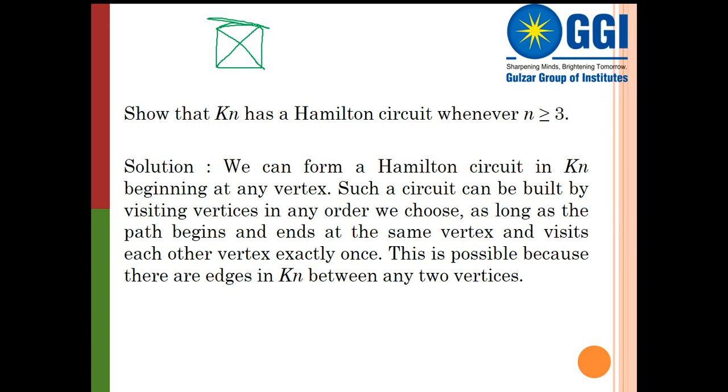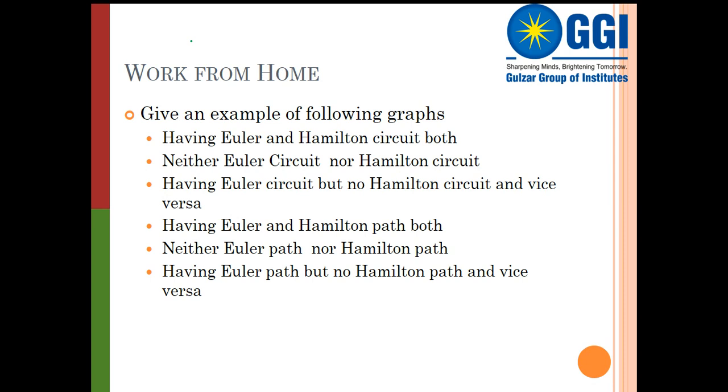You can go like this, then this, then this, then this, starting from this vertex and reaching the same vertex. And the same logic can be applied for all types of complete graphs. The reason is that there is an edge between any two vertices of the graph, so we can travel through as many edges as we want. This problem you can do in detail yourself. So this is homework for you.